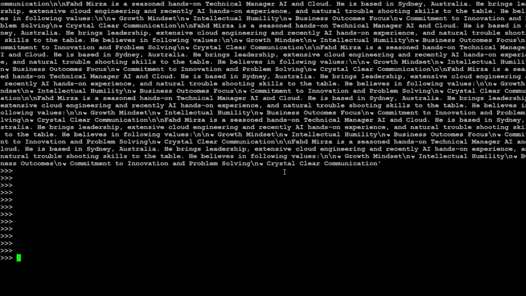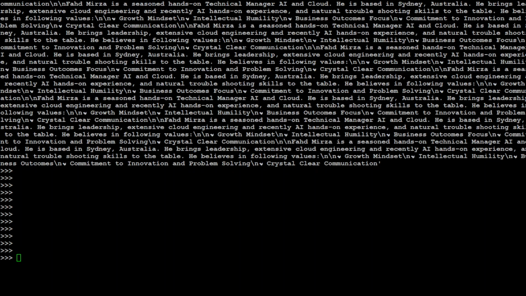Now, the problem here is that it is working fine, answering correctly, but still it is not really scalable to pass this text in the prompt. So what we want to do is vectorize it. We want to create embeddings out of it and then store it in our knowledge base or vector database, and from there it should be accessible. So let's try to do that.